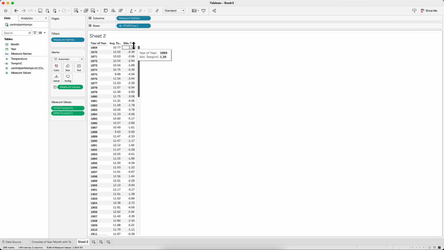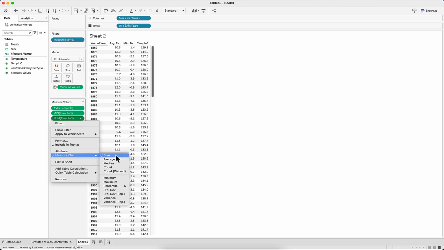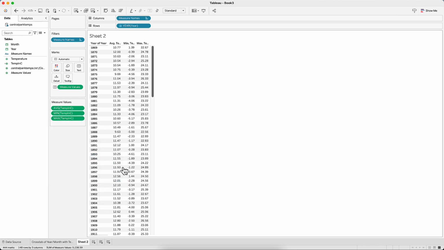So basically that's taking the temperature in C and dragging it onto where those values are. We can do that once again, and instead of average, minimum, sum, we'll do average, minimum, maximum.